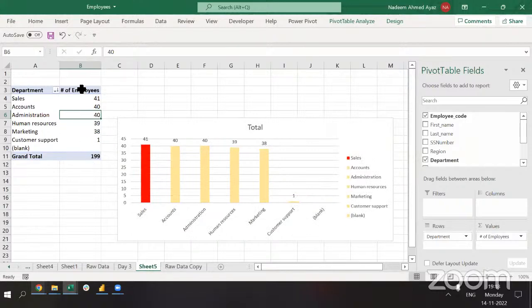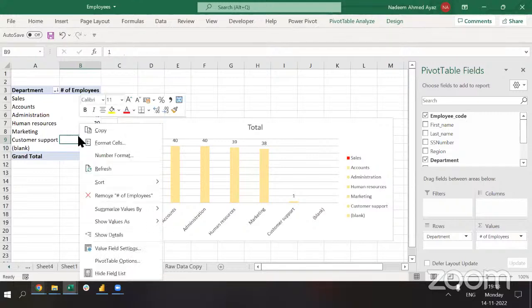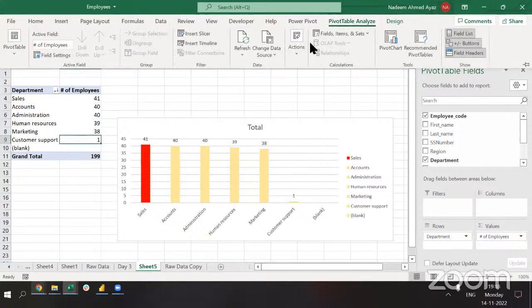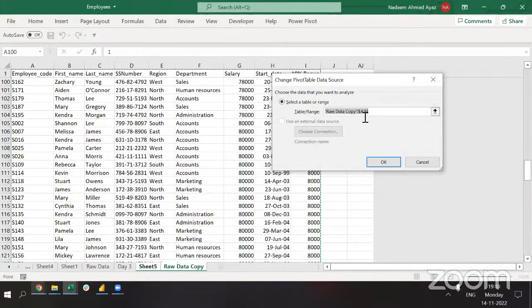Now I see that the data is picked up for all of them. There is one extra column called blank. It picked that up because I selected the entire column. So how do I check whether I have selected the entire column or not? All you need to do is go back to the same process, which is PivotTable Analyze, Change Data Source, select data source. So for now it is selecting complete columns from A till I. There is no restriction on rows. If you don't want that blank, then you need to specify till which last row you want the data.